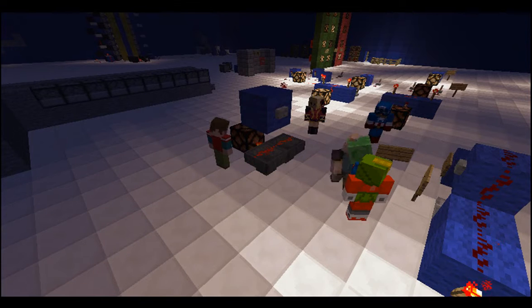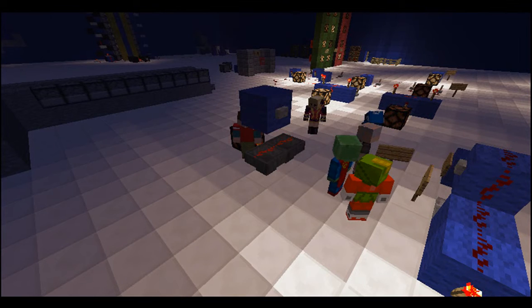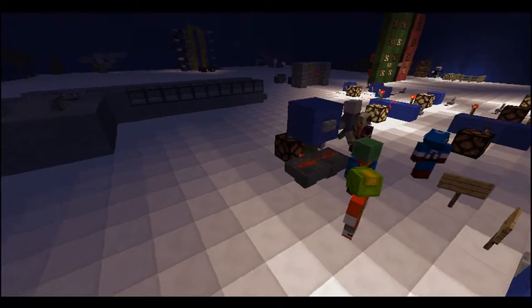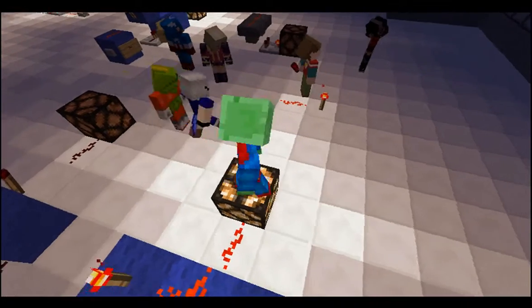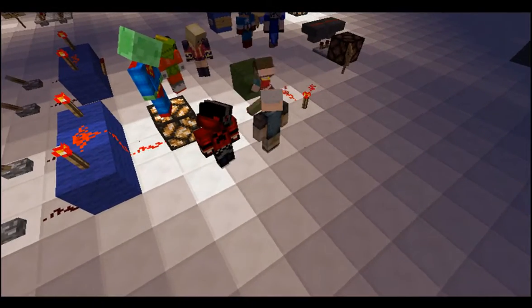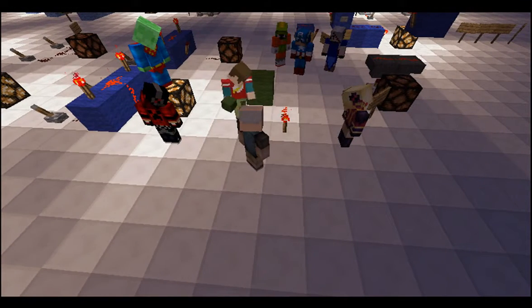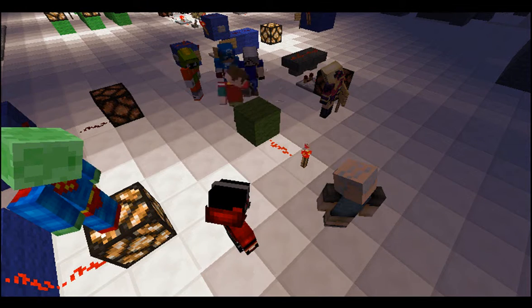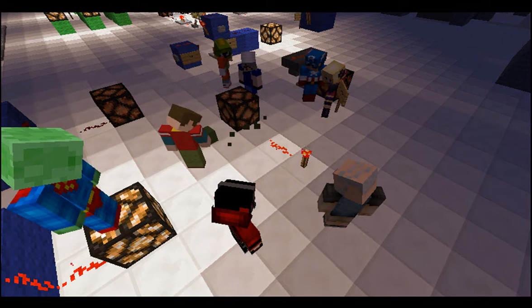So another T flip-flop you can use would be, like inside we have one of these circuits where you have a piston that pushes a block, and remember you can power through blocks. So you could have, let me build one and show you right here. So let's say I have a piston right here, and you have a circuit that's lighting up right there. If I push this block in front of there, that block is now powered, and say we have a lamp. See how the lamp is powered? But without the block, it's not powered.